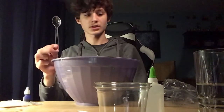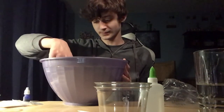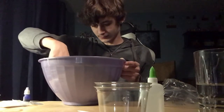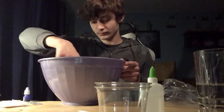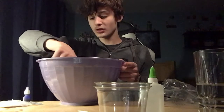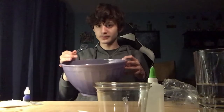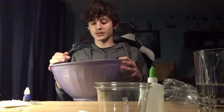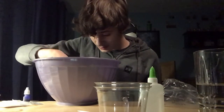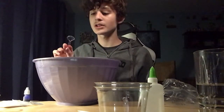So you're telling me this is the mixing spoon. Okay. So satisfying. Trust me, guys, nothing interesting is happening here. Literally, this just looks like purple water. So far, hang on. I can show you. No, I can't even show you. How long does it say? Until it's completely dissolved? What does that mean? This is a plastic spoon!